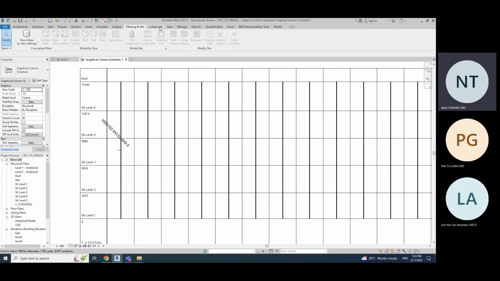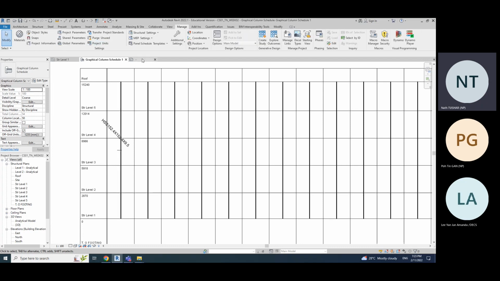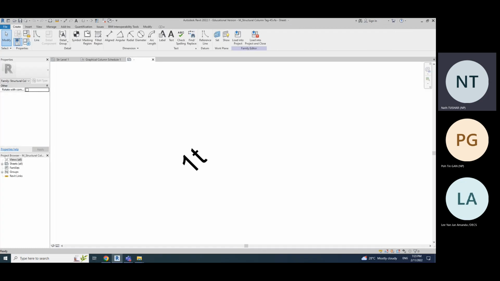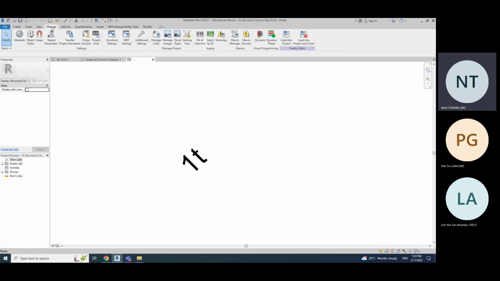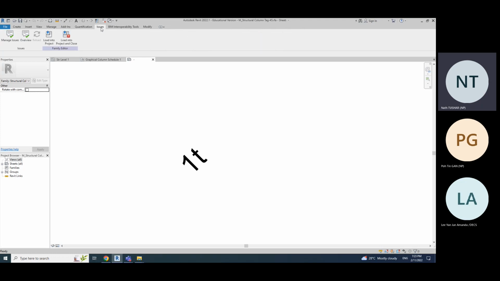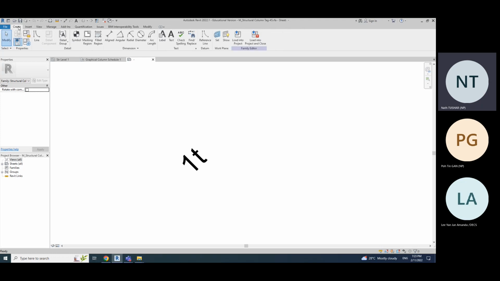Okay, get it? When you are working on creating a BIM model, you will see your architectural, structural, precast, all these different types of tabs. But when you are working in your family editor, you'll be seeing insert, add-ins, quantification, and all those things. The main one will be the create tab, where you are going to create whatever different things you want with your families. Got it so far? You understand what I'm trying to say?